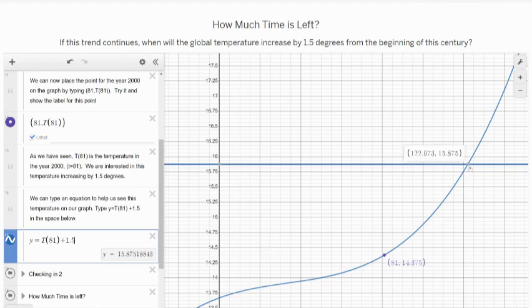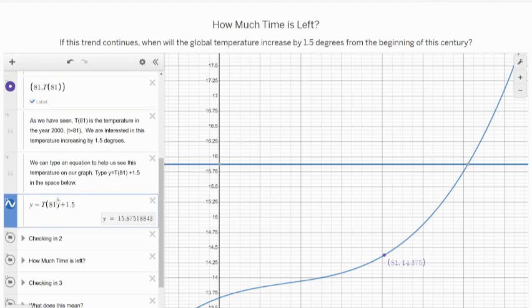Now, if we observe the graph, you'll notice the intersection. Desmos gives you the point. If you hover over the point, it tells you the coordinates. The x value, or the years, is 122.073, and the temperature is 15.875. So you can see that 122 years after 1919, the temperature is 15.875.